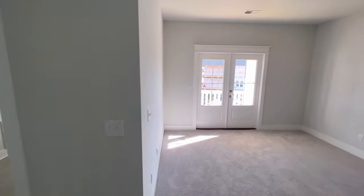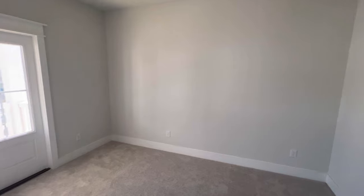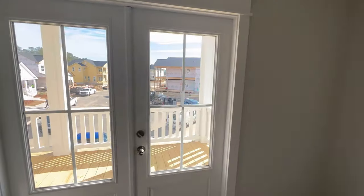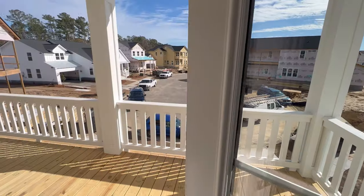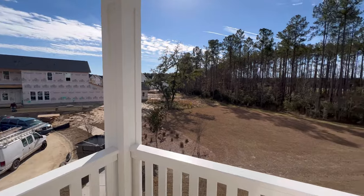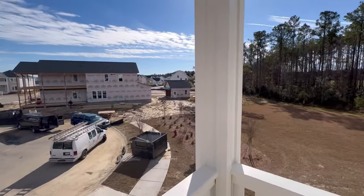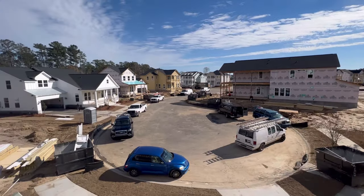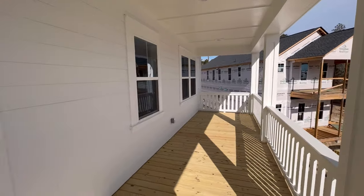Getting up to the top of the steps — they're still in the process of getting this thing cleaned up for the closing. Hop out on this porch real quick to give y'all a look. You can kind of see they're more or less finishing up. My client's got a great lot — I think they've got the biggest lot back here in the Villages. They're sitting at the very end of the cul-de-sac and right on the lake. Nice double porch — I'm so happy for them, this is such a great house.